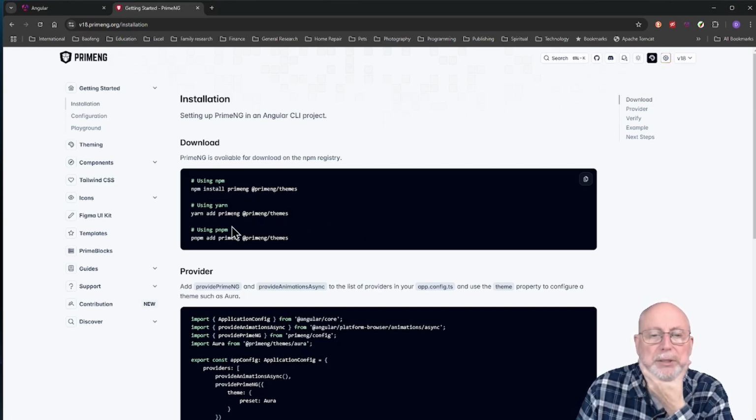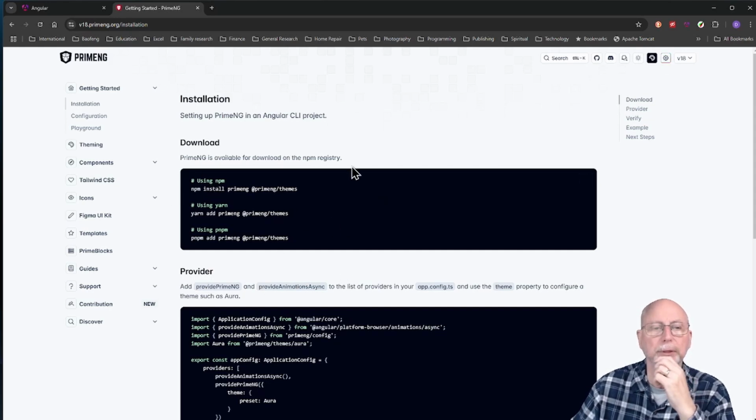So PrimeNG themes. Let's look at this for a moment here. So they've changed things where the themes are external.